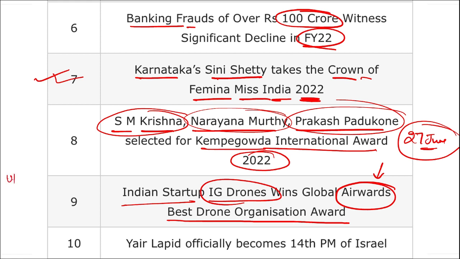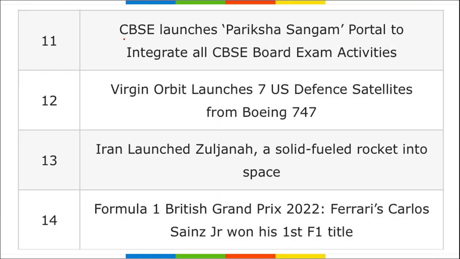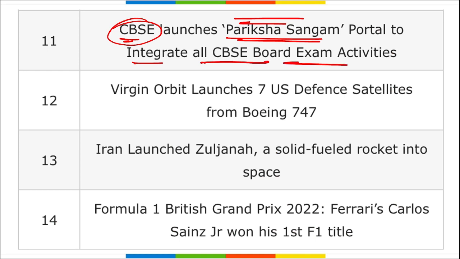The first state to use drones in healthcare was Uttarakhand, and all the policies related to drones have been approved in which state? It has been approved in Himachal Pradesh. Yair Lapid has officially become the 14th Prime Minister of Israel, and he will be replacing Naftali Bennett. Next is CBSE. CBSE has launched a portal, Pariksha Sangam, to integrate all the CBSE board exam related activities into this particular portal.